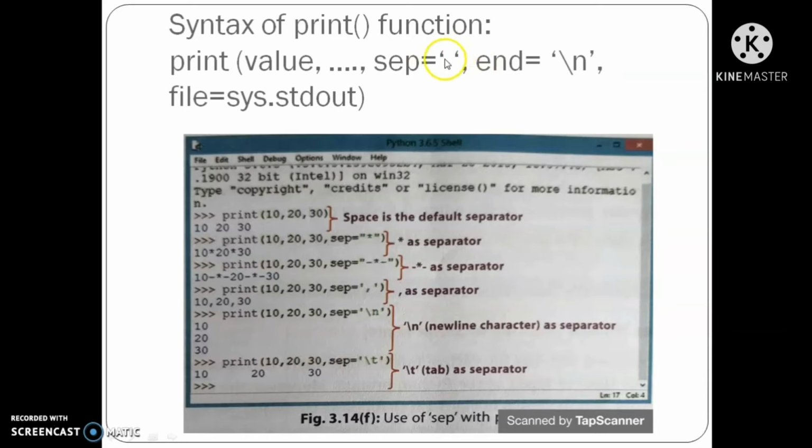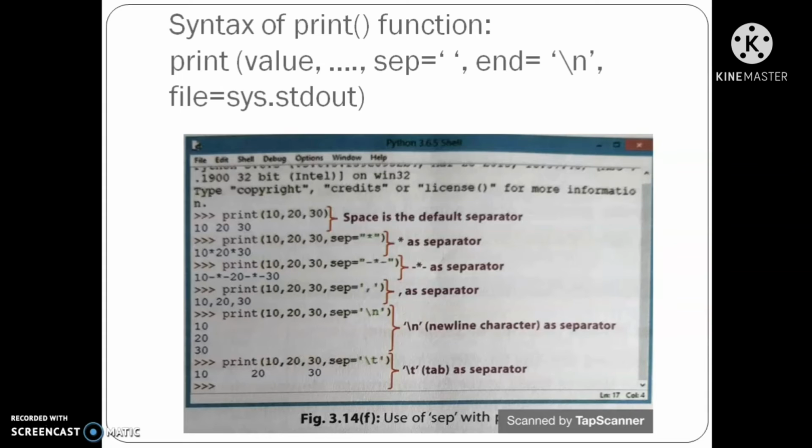Then end equal to backslash n, then comma file equal to sys.stdout. Sep means the string inserted between values, default a space. End means the string appended after the last value, default a new line.